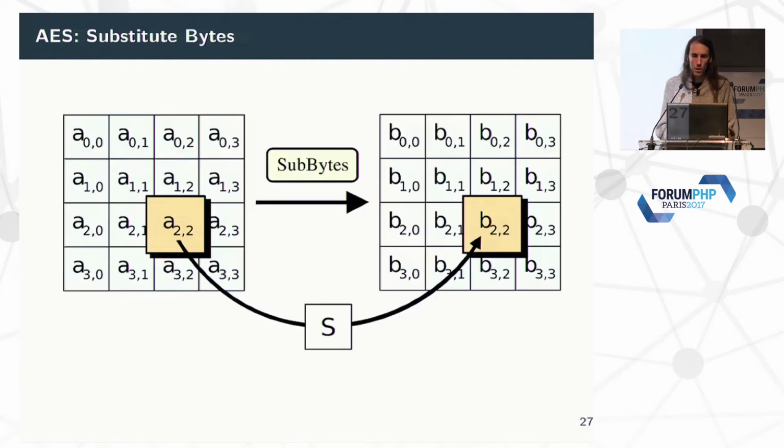A closer look at the substitution step. We arrange the message that we want to encrypt in a 4x4 matrix of bytes. Each one of these is one byte, so it works on 16 bytes at once. And then we substitute each byte with another. This is like a substitution cipher. However, this substitution table is fixed for the cipher. It's always the same for everything, and it's been chosen specifically to guard against a few different weaknesses that were originally found in the cipher. So obviously you can't consider that to be part of your key.